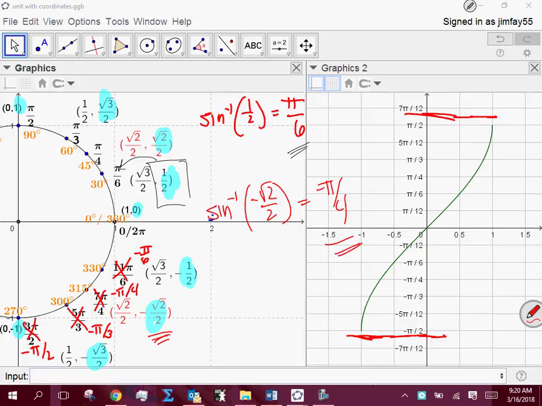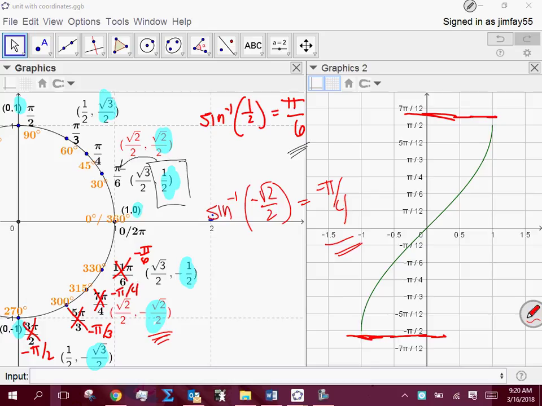Now we're accustomed to that word pair. They gave me that y value of negative radical 2 over 2. We're accustomed to calling it 7 pi over 4, aren't we? Okay. But is 7 pi over 4 on that green graph on the right? No. 7 pi over 4, guys, is well beyond pi over 2, right? Pi over 2 is about 1.57. 7 pi over 4 is probably in the ballpark of 5 something. Okay? So it's a y value that is not on that green curve. So that's why we have to view it as a negative pi over 4. Does that make sense? Okay.